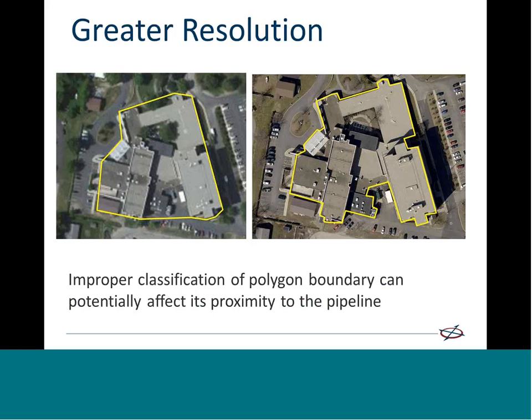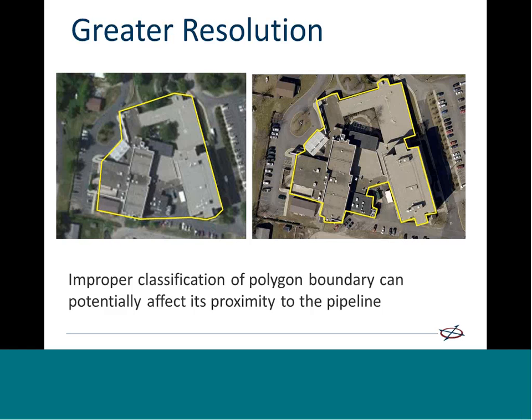So let's talk about how we've resolved some of these issues. Firstly, let me just talk about that second point that we talked about, which was the polygonization and dropping data points. In this particular example that I'm showing, you've got probably 12 or 18-inch imagery on the left versus around a 6-inch image on the right. The first thing you can notice is that you've got a much clearer definition of what that building actually is or looks like. You can see the structure much more clearly.